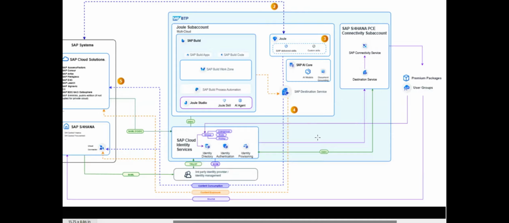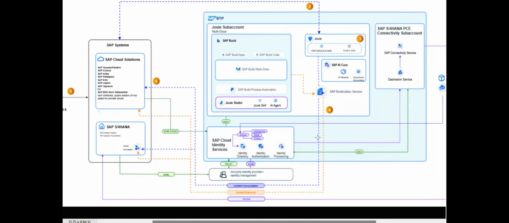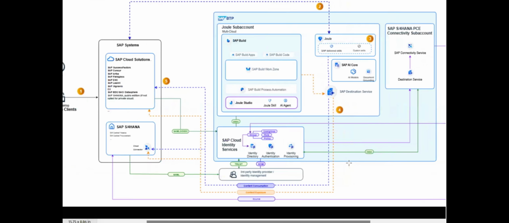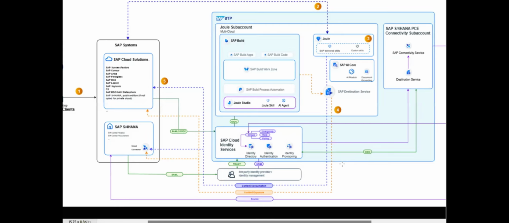Okay. And then all this is built, and then the flow goes back to the SAP S4 HANA system, where you can actually access the screen. Okay, SAP Enterprise Systems connects Joule with your cloud system, such as SAP S4 HANA Cloud, if you're logging in with SAP SuccessFactors or Ariba or Concur, whatever. And also, it has the capability to support integration with external identity providers. If you want to improve your security management, then you can also do that. Okay.